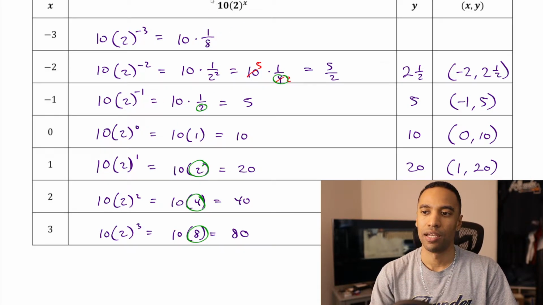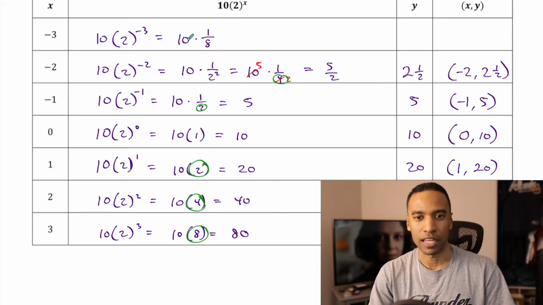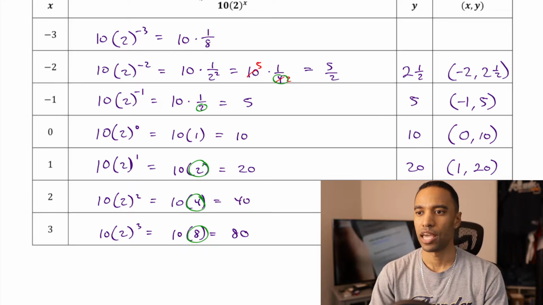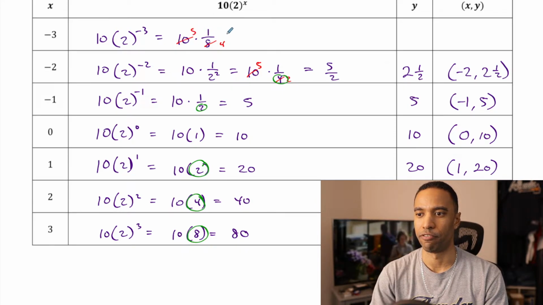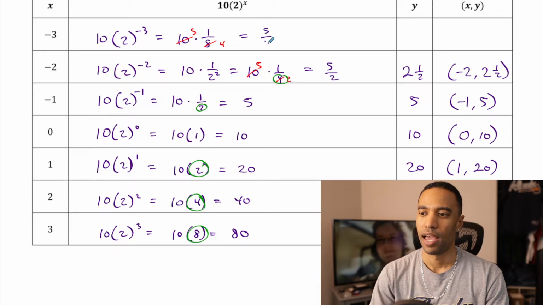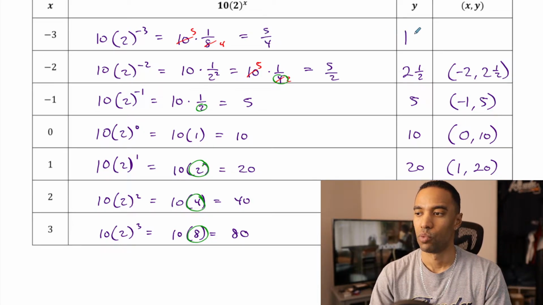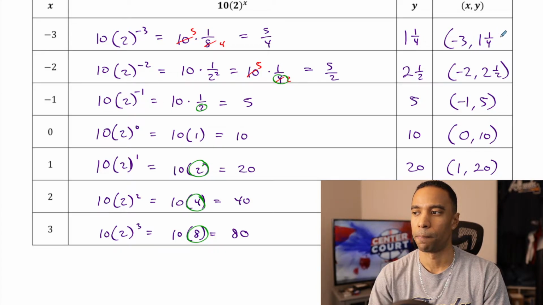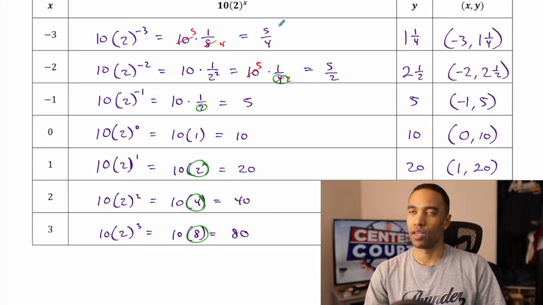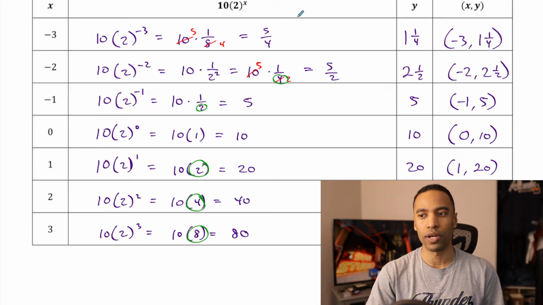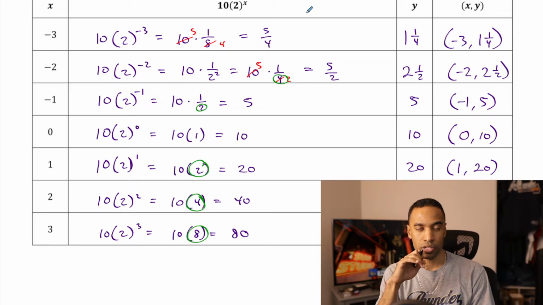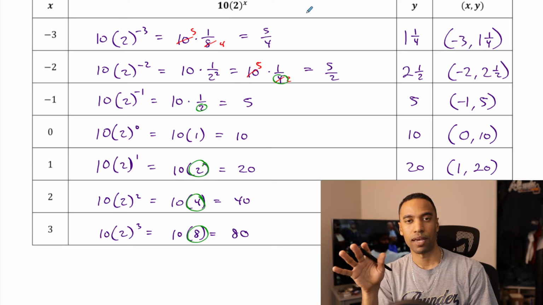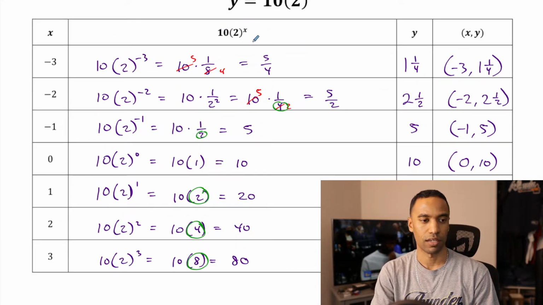Now 10 over 8, remember, it's dividing. No matter how I write this thing, it's dividing. 10 over 8, divide those both by 2, you get 5 over 4, and that's what this fraction is. 4 goes into 5 just once, with the remainder of 1, that's 1 1/4, so that's negative 3 comma 1 1/4. Now, the improper fractions are still really relevant when it comes to us graphing. And we're done with the problem, but we're about to graph exponential functions of this variety.